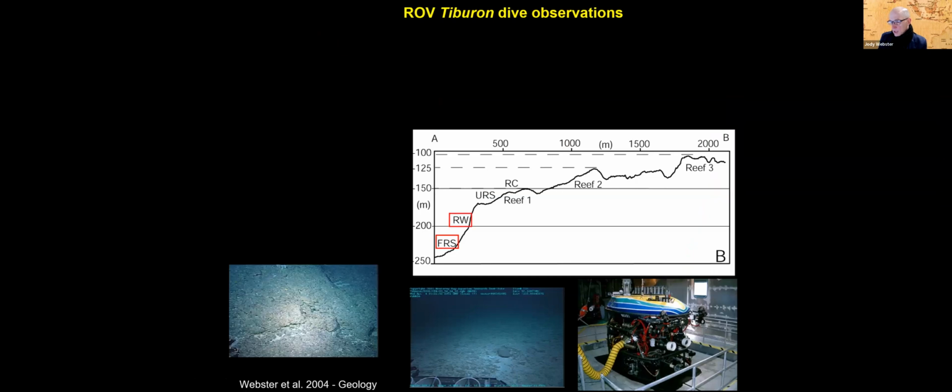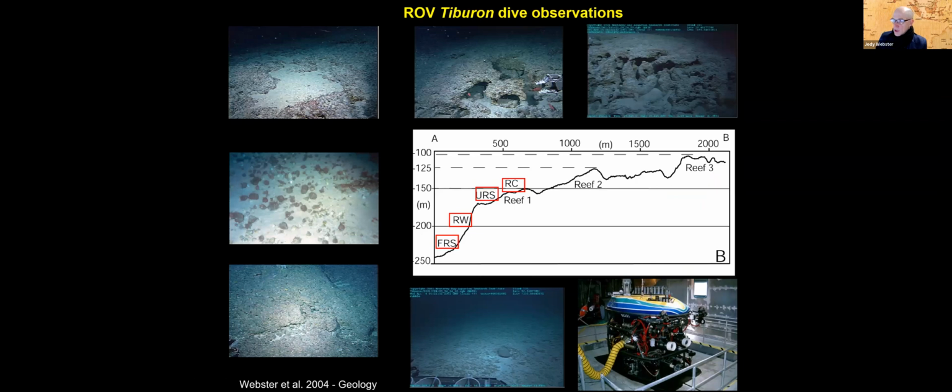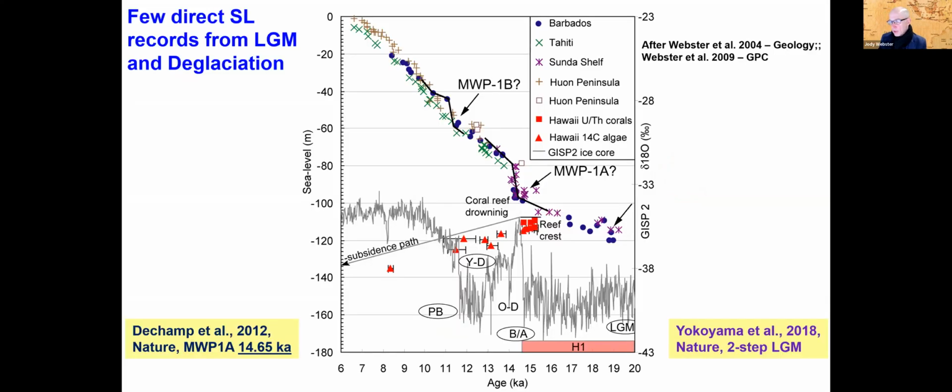This was sampled using the MBARI ROV, the Tiburon. You can see a suite of images showing you what the seabed looks like in these areas. You can see the manipulator here sampling the reef, and this is an example of the fossil coral algal material that we see. Here we have the massive Porites capped by thick crusts of coralline algae with a range of shallow to intermediate to deep forms, building up this sequence and drowning sequence that we've been able to establish.